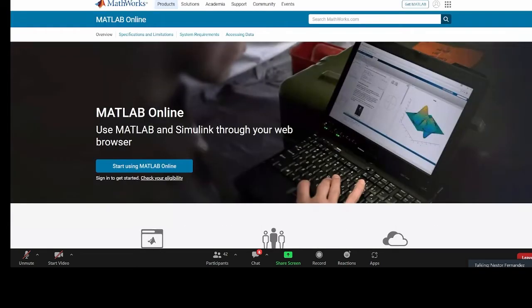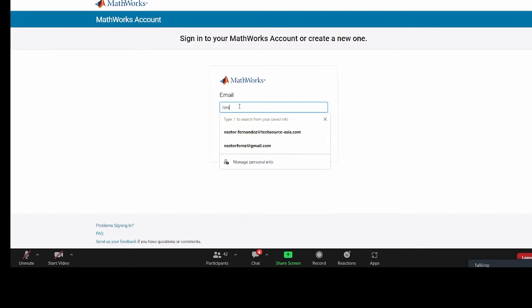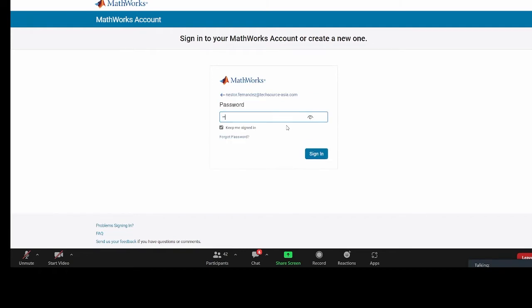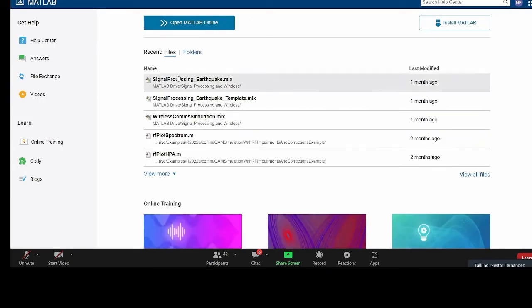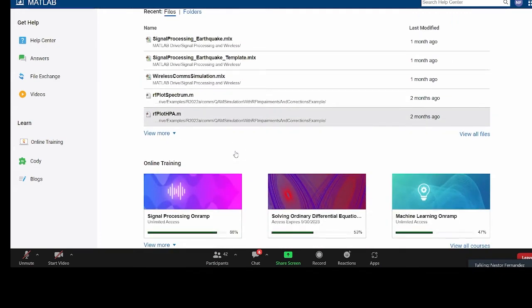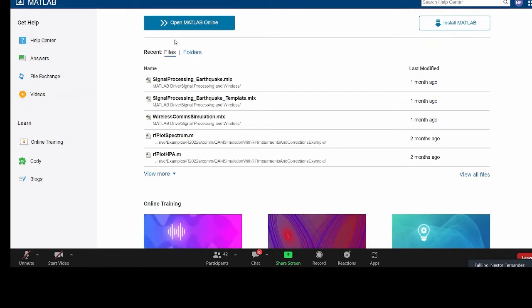It'll redirect you to Matlab Online, and I can just click on start using Matlab Online here, and just log in using my account. This is a start page that was introduced about last year. You'll see here some online training and some help centers and the recent files. But here we're just opening Matlab Online.